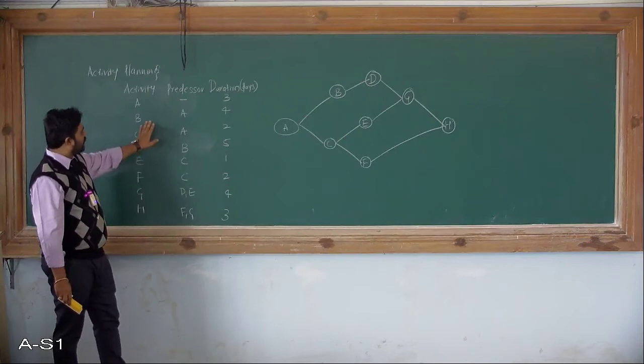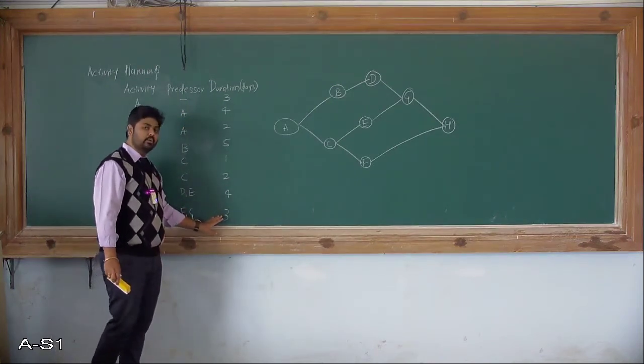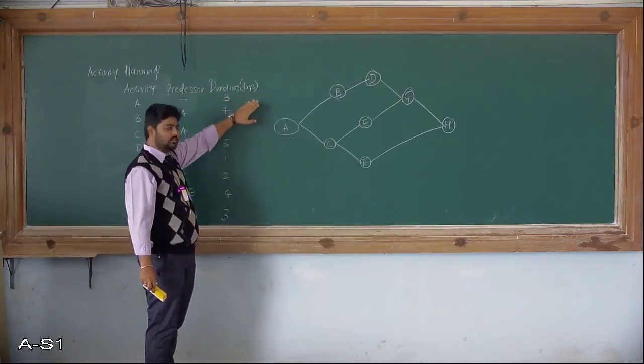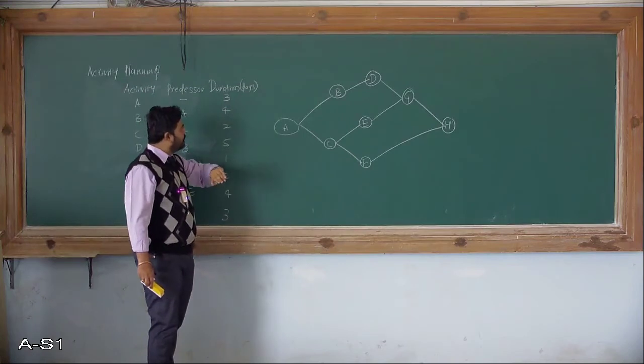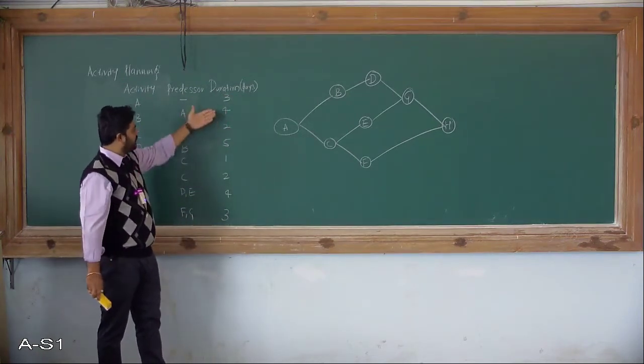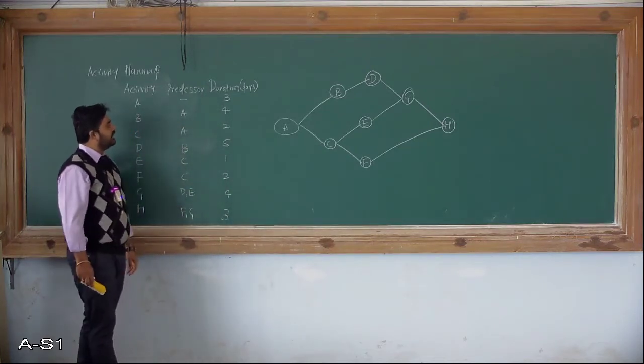Fine. So you may get different types of activities and different time durations. Sometimes it may be in the form of hours, and sometimes in the form of days or months. Here we have taken, for example, 3 days, 4 days, 2 days, 5 days. We have allocated the time in the form of days.